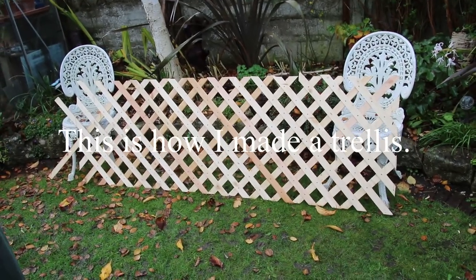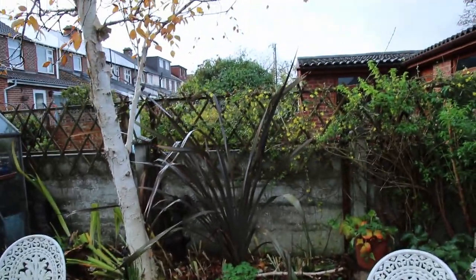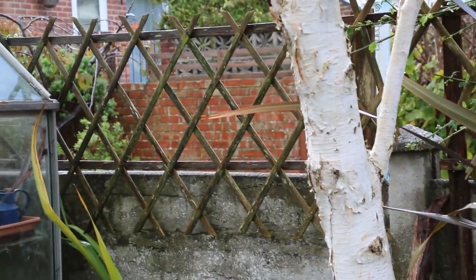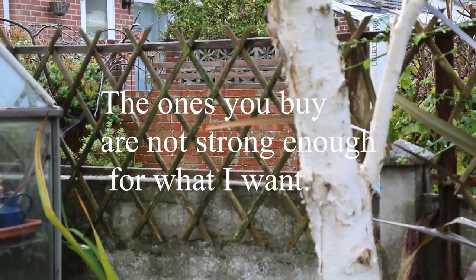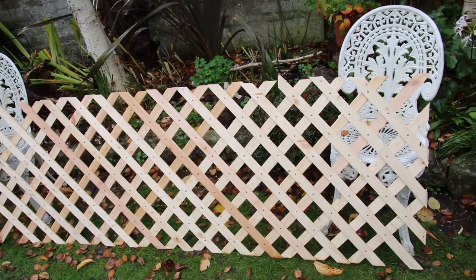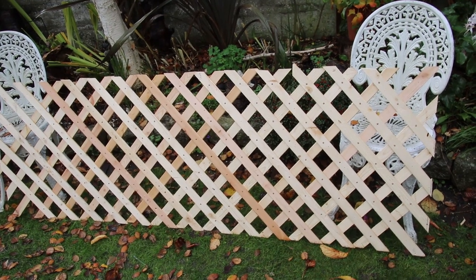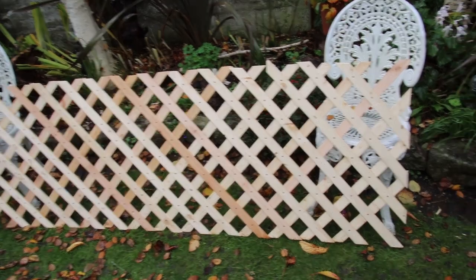So this is what we're making, and it is to replace what you can see there, but the gaps in that are too large and a cat crawls through, so we're going to replace that with something that's a bit closer with smaller gaps. But you could make it any size you wanted. It'd be just a case of smaller battens, or make them further apart.